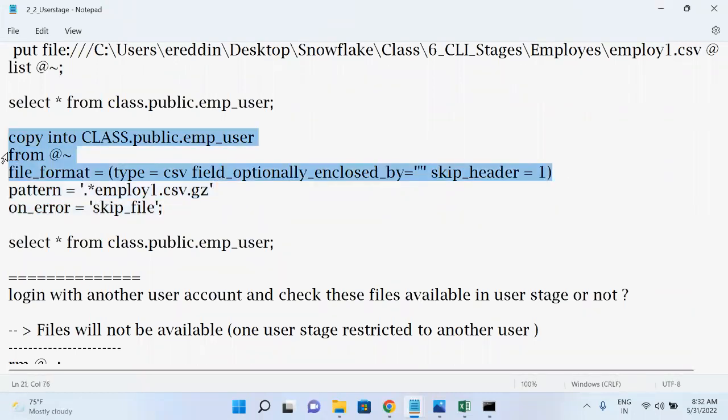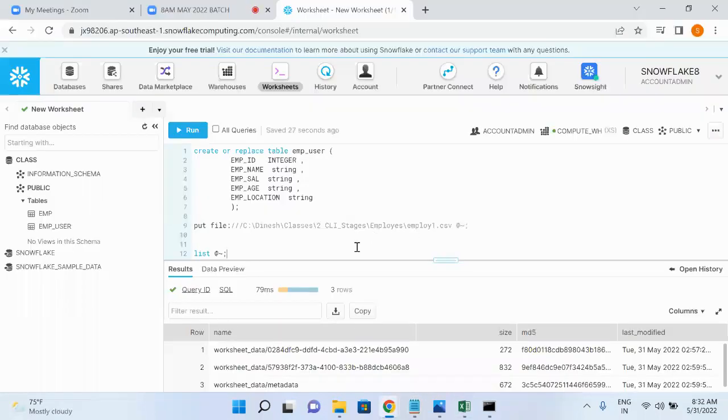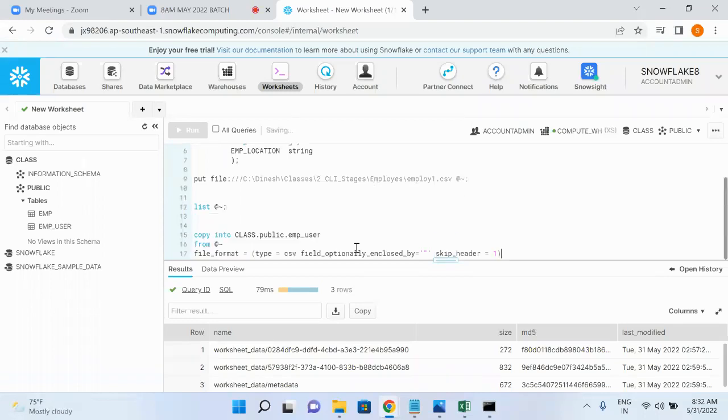Now, to implement that, COPY INTO the table. Observe what exactly we are giving. The file is available in the stage. COPY INTO, what is the table name? EMP underscore USER, this is the table name. And FROM @~, this is the user stage area.